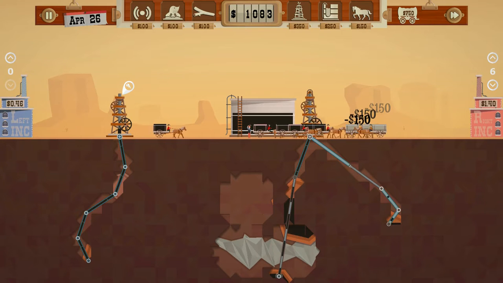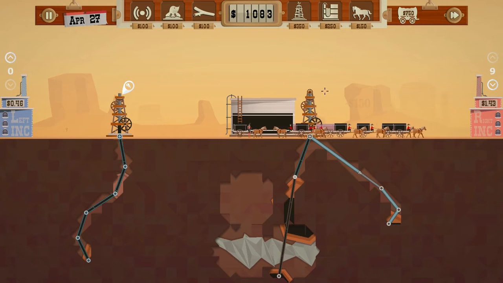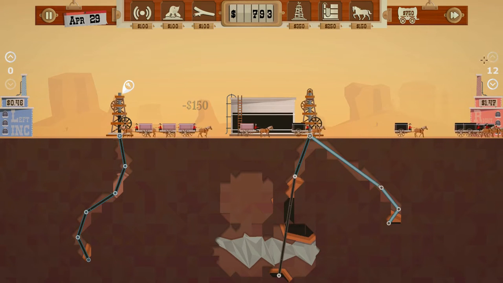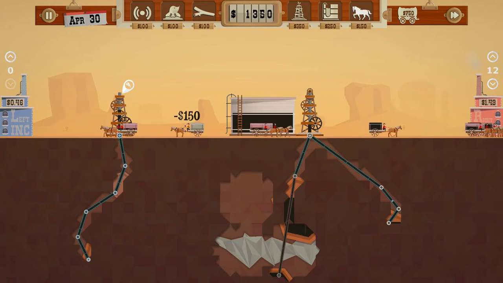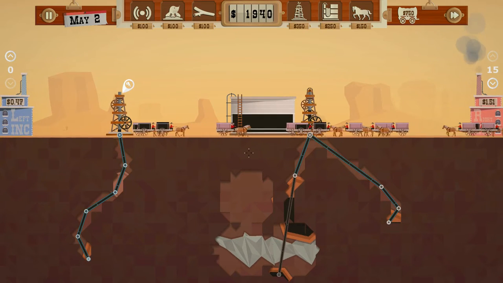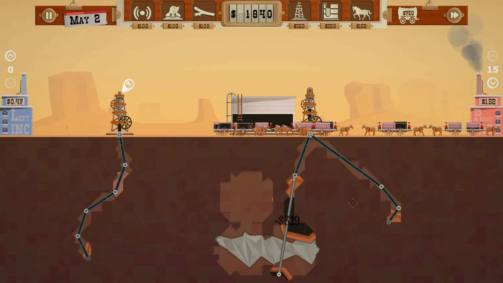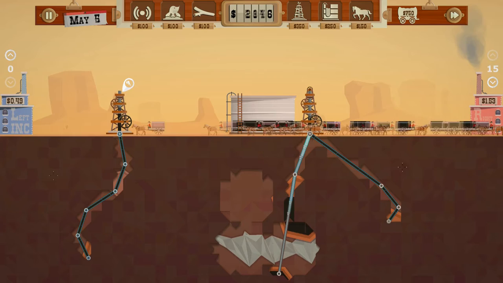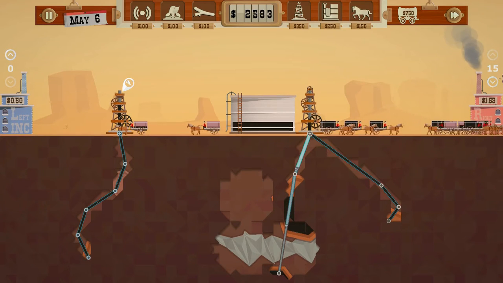One, two, three. Okay, perfect. One, two, three. I think that's now 15. We have exactly what we need. We can upgrade that. Then we can upgrade this for a third level. Okay, perfect. So we should be doing well.